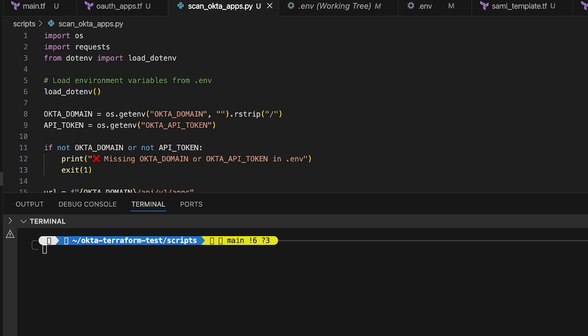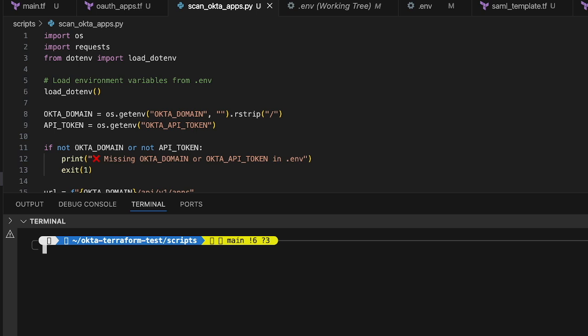All right, now that our Terraform config is deployed and working, we're moving on to building the actual automation agent, something that can scan Okta for existing apps and generate Terraform configuration for ones that support SAML or SCIM.